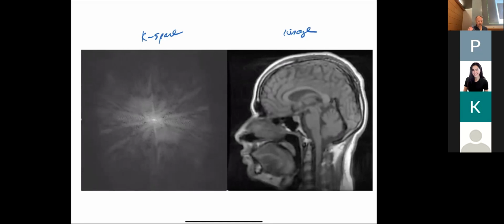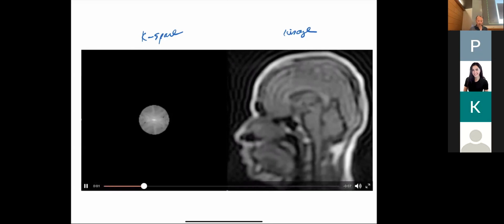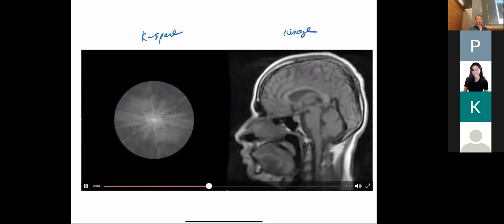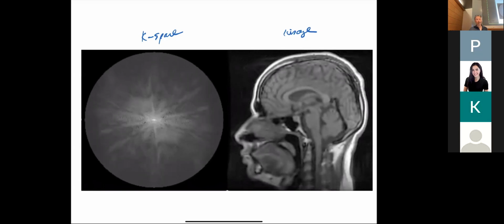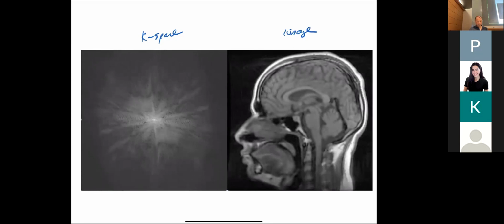So the basic idea is that the center of k space tells you the overall brightness of your image and very low level details. Then as you incorporate more and more of k space, you start filling in the details. This introduces us to some of the trade-offs. One of the design decisions we have to make in MRI is how much of k space do I want to collect? Is this enough k space, or do I need to collect this much?